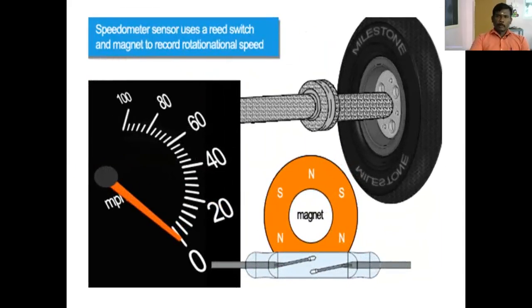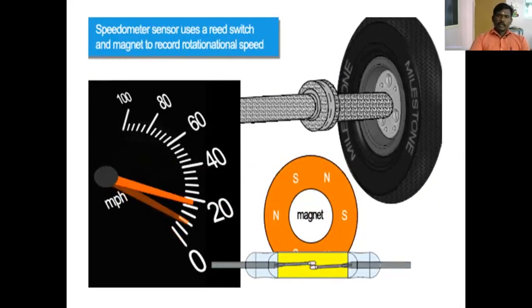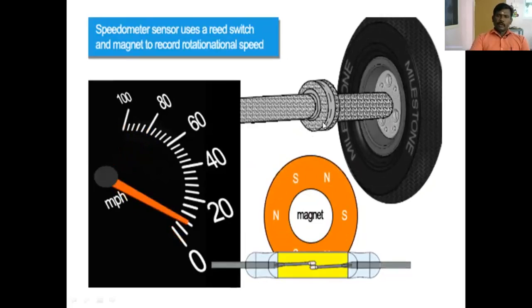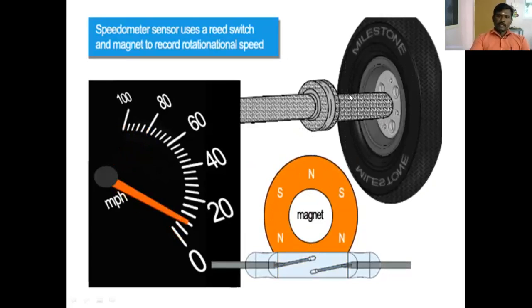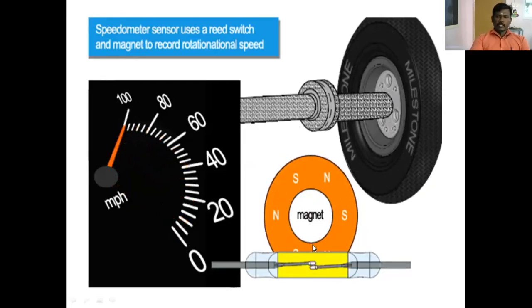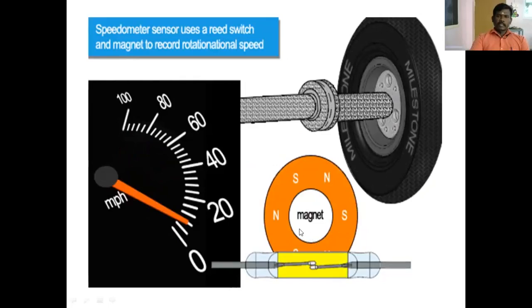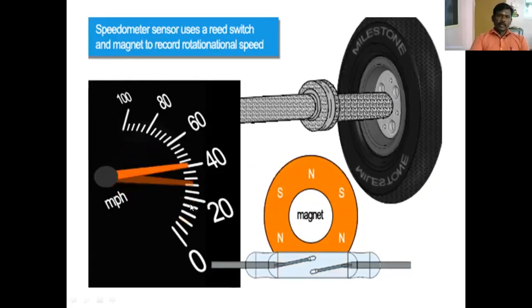See this one also. A tire is attached to a cylindrical drum. When the tire is rotated, that cylinder is also rotated. So here at the bottom, with the rotation of that cylinder, the magnetic flux linked with the drum will vary. So the polarity will vary. Due to this variation of the flux, the torque is produced in the pointer. So the pointer gives the actual speed of the vehicle.